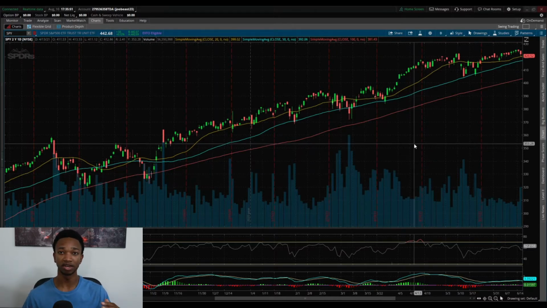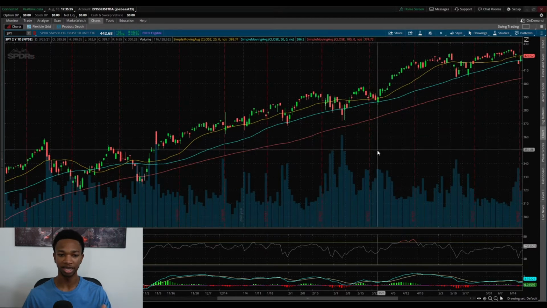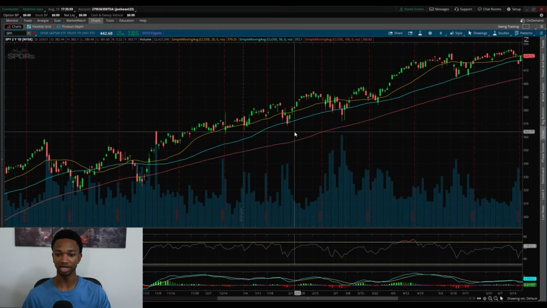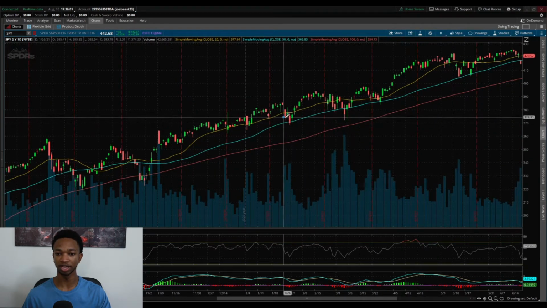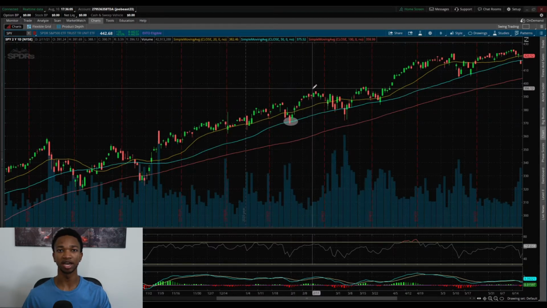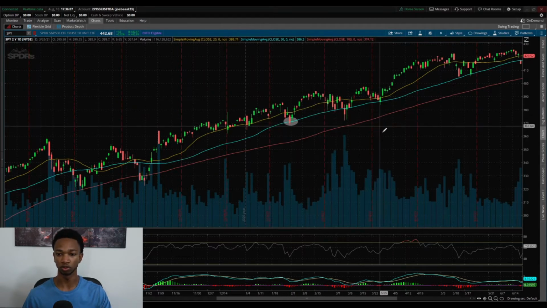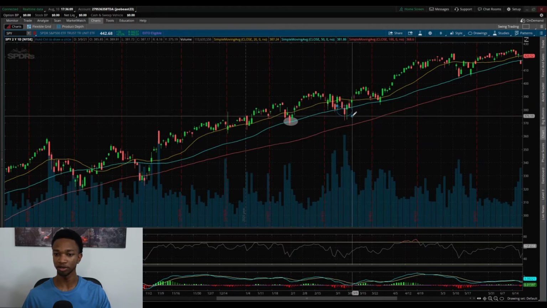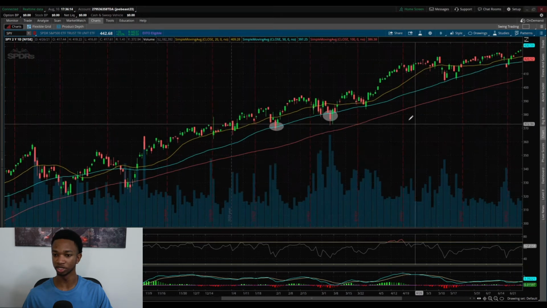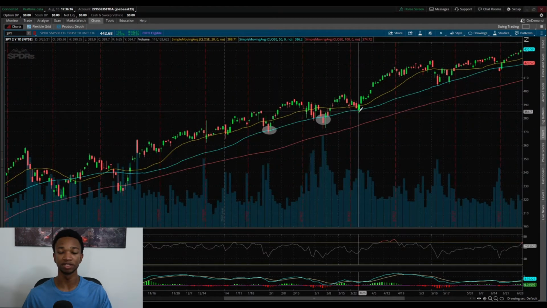Now, for the 50 SMA, that's more of a medium term outlook on the stock. As we can see on steeper pullbacks, it pulls back to that 50 SMA. I'll circle that there for you guys. We get a nice bounce off that support, and then it moves higher in the overall direction of the stock. Same thing right here. We get that bullish move towards the upside once it retraces from the 50 SMA.